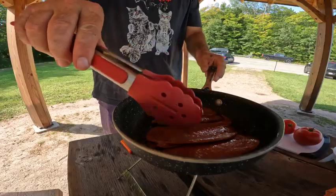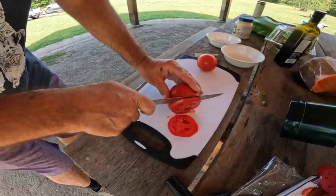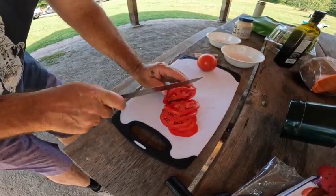So there's a very fine balance between these spilling right on the picnic table, so I have to be careful. And I'm gonna have to cook this in 2 batches. There's just not enough room in this pan right now. Okay, we'll start with 1 sandwich each and see where that gets us. We got a lot of other food too, so that might just do us just fine. 1 monster sandwich.